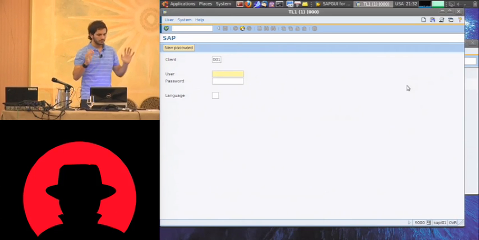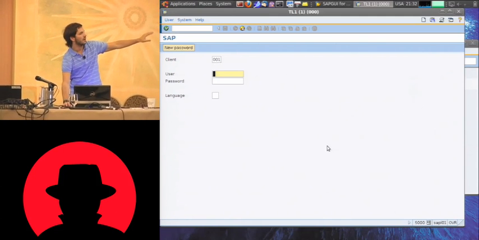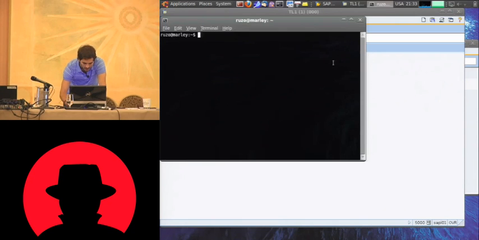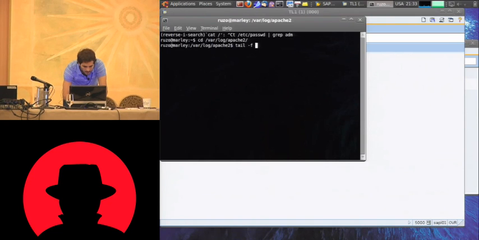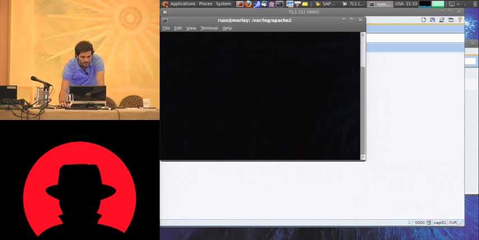Okay, so the system was rebooted, and it is supposed that this logon screen is now backdoored. So what we're going to try to do now is to look at the Apache training access log.